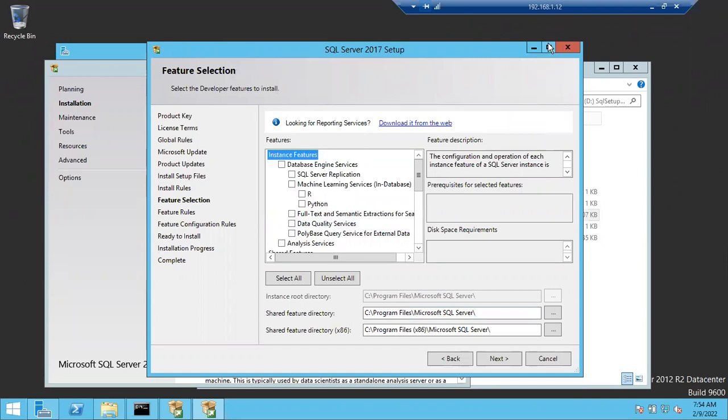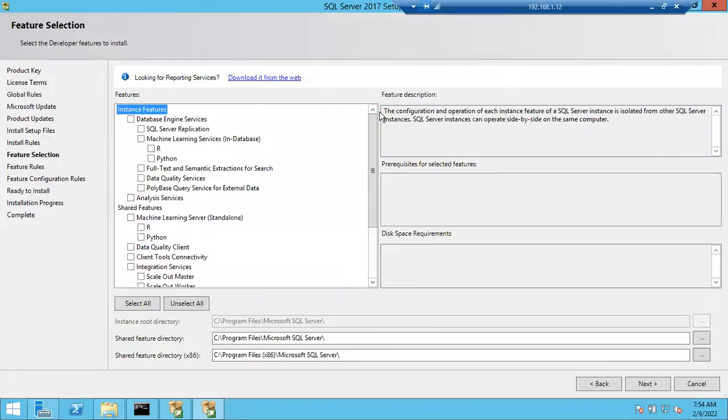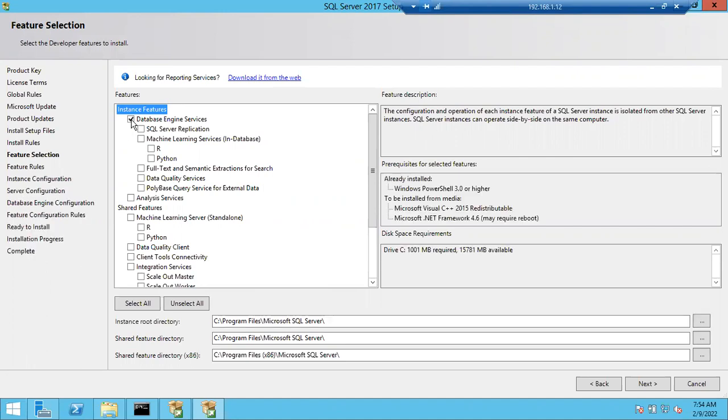Yes, guys. So here, this is very important. Earlier we have discussed, right? Does anyone remember what the components of the SQL Server are? Database engine, and then SSIS, SSRS, reporting services. Yes, correct. So guys, this is the main component: database engine. Without database engine, there is no use of installing SQL Server. That is the brain of the SQL Server. That is the heart of the SQL Server. Database engine is very important.